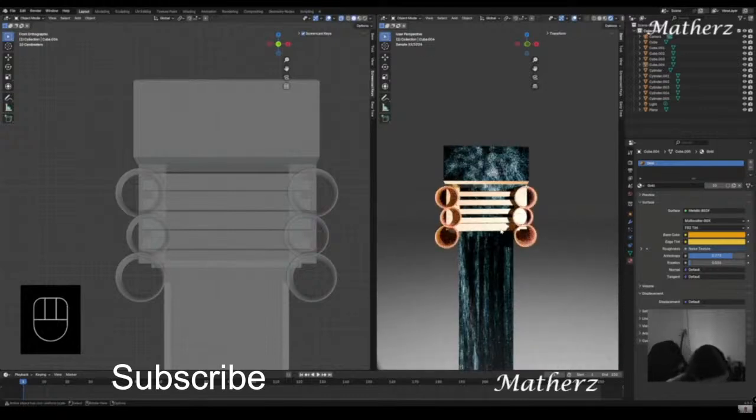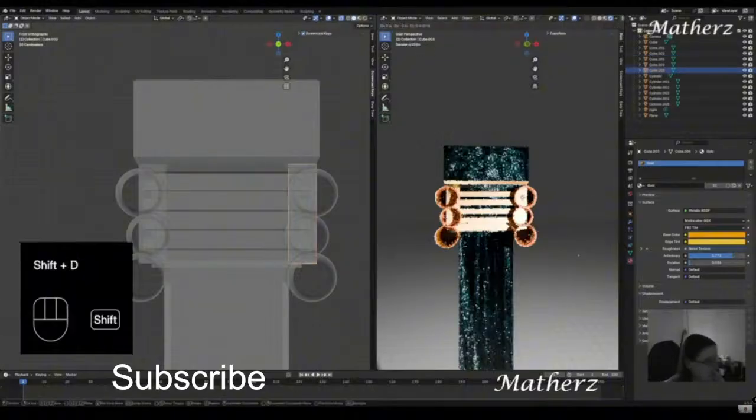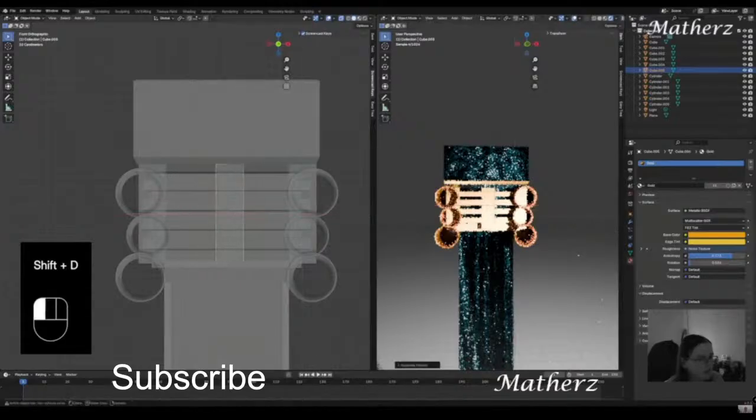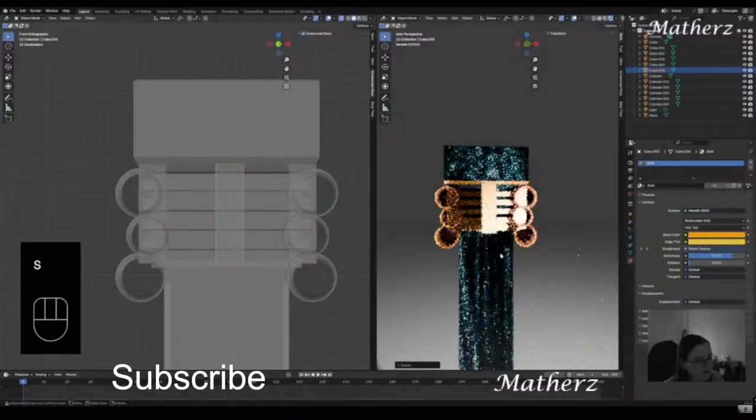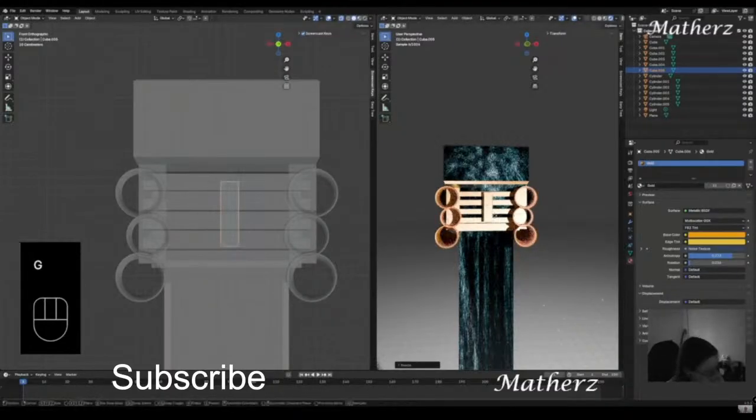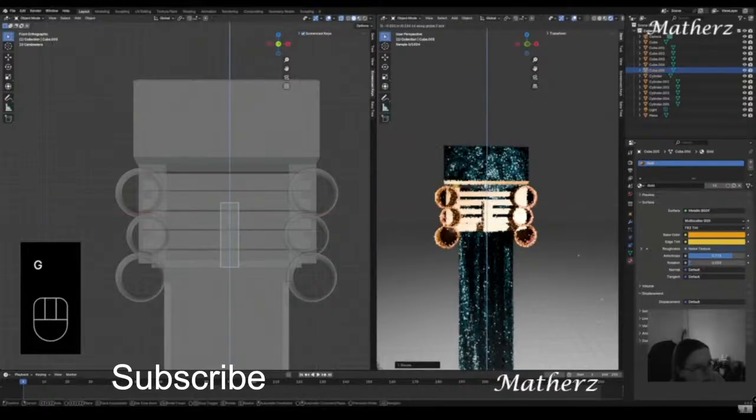You could have like some little gold bits. You know what? I'm going to add them. Let's add some little gold bits. So let's go with these at the side. Let's go Shift D. So you want the squares. What we're going to do, scale them out just a little bit. Scale them down. So they're almost like little pieces. So let's press G. Bring them to the middle just as such.